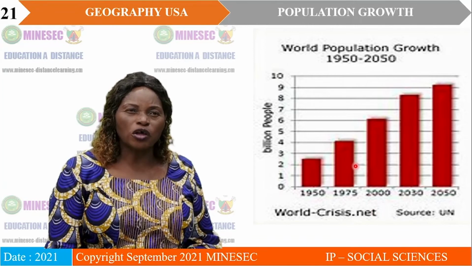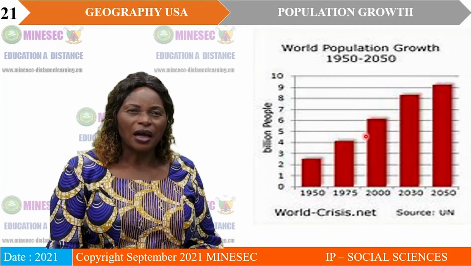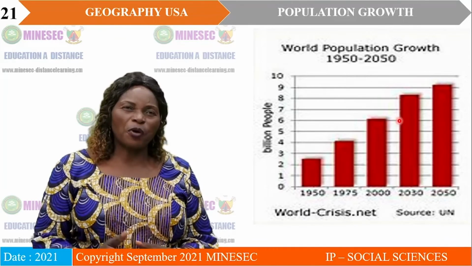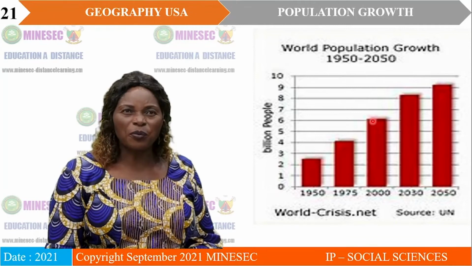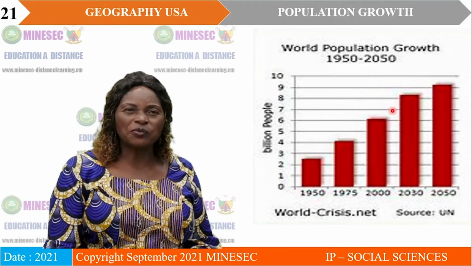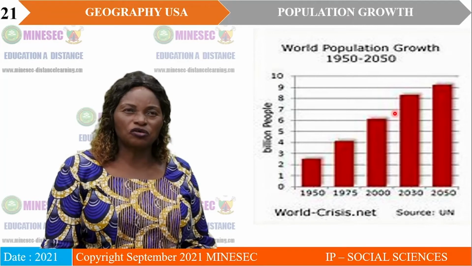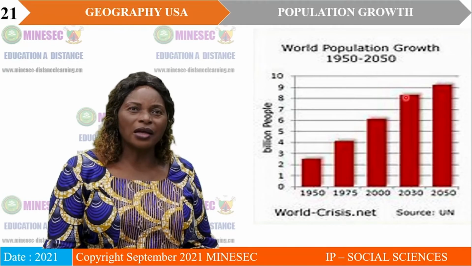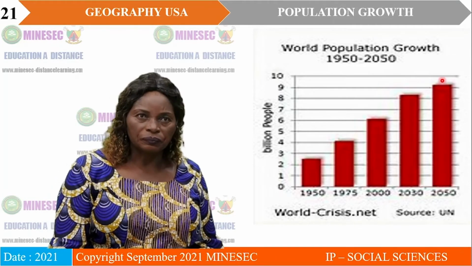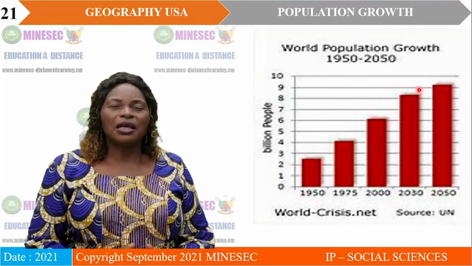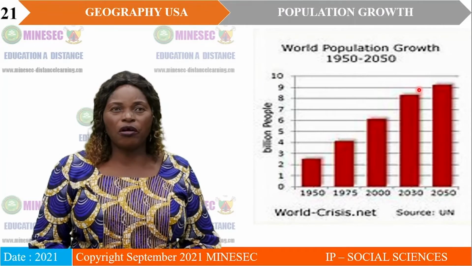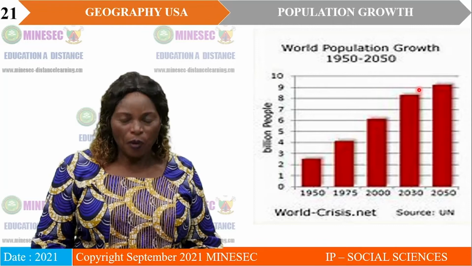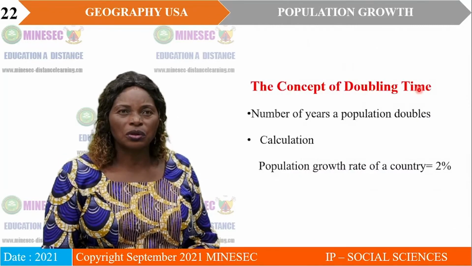And much growth was between 1975 and the year 2000, and the year 2000 and 2030, which means that population is still growing exponentially. And this population growth, as we see here, where you have exponential growth, is typical of developing countries. So we see that population has never declined. Generally, population has continued to grow and will continue to grow. As of today, population is estimated at about 7.9 billion, and by 2050, it may be a little bit above 9 billion. So population has continued and will continue to grow.